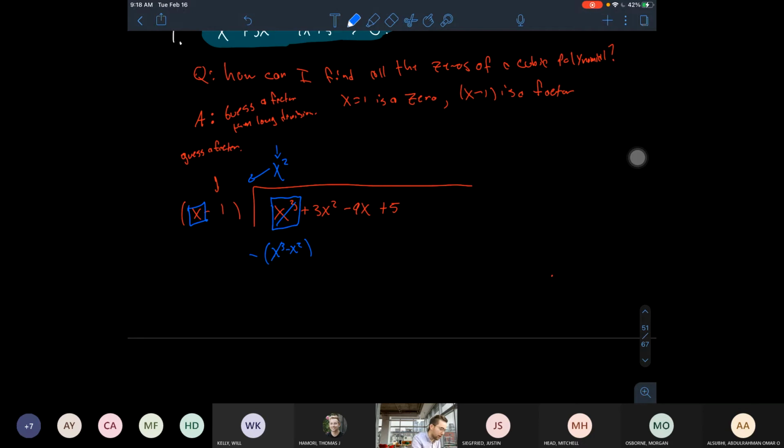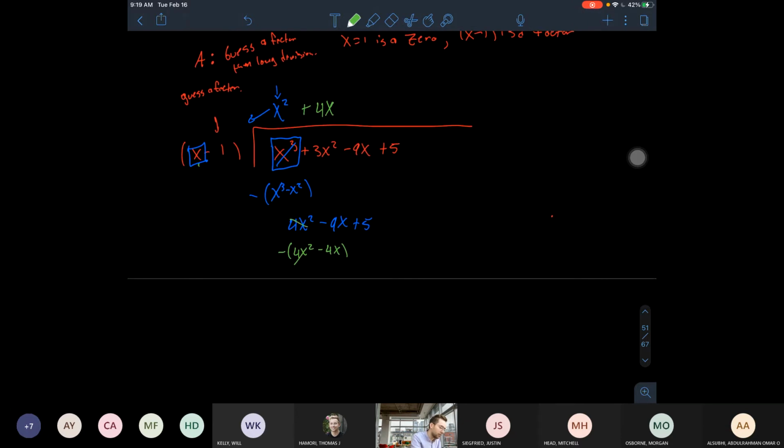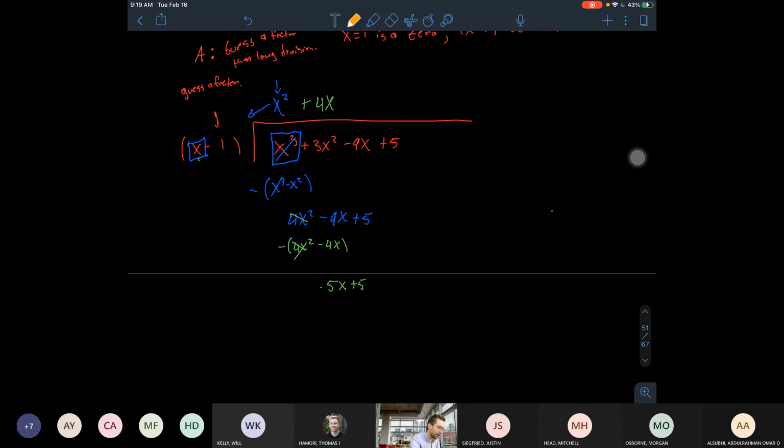And then I'm left with 3x squared. I should add x squared, because minus negative x squared, I should add. So I get 4x squared minus 9x plus 5 left over. Now the next term of our quotient should be whatever I get if I divide 4x squared by x. So now I subtract, and I get 4x squared minus 4x. I cancel these, that was very much by design. Then I get negative 9x plus 4x, which is negative 5x, plus 5. The last thing I should put in my quotient is whatever I get if I divide negative 5x by x, and that's negative 5.